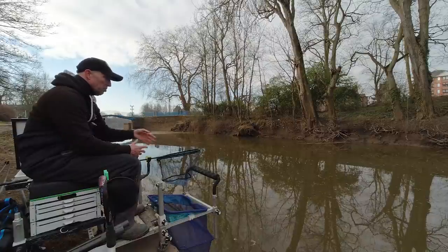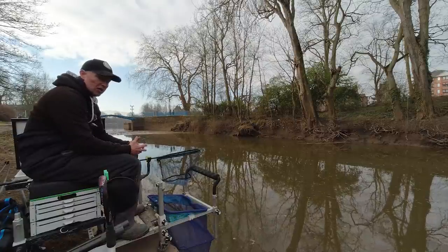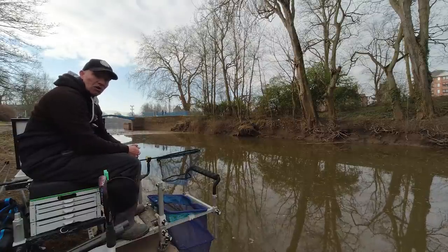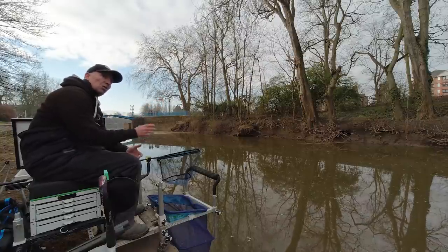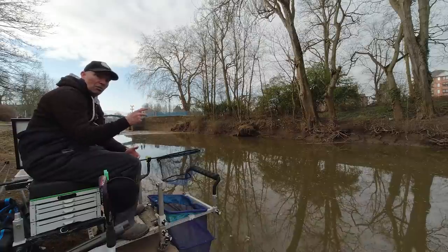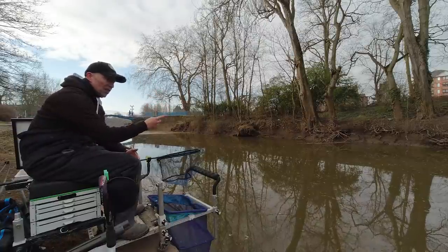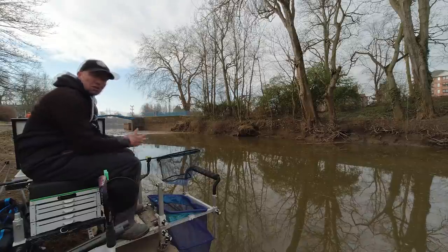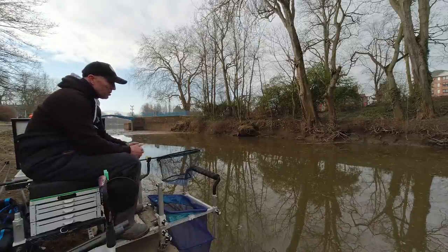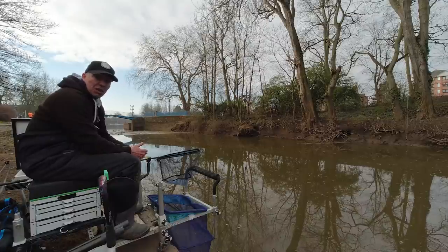I'm only going to fish the short pole. I'll show you the rig shortly. It's just a slim pencil float type, 1 gram. Sometimes the flow gets up a little bit on this. I'm not sure whether it's when the pumps kick in or out, but for some reason it's a little bit like a canal. This section is a canalised section of river really. So I'm hoping to get stuck into a few skimmers, roach, maybe some bream, perch, who knows. Let's see what comes along.